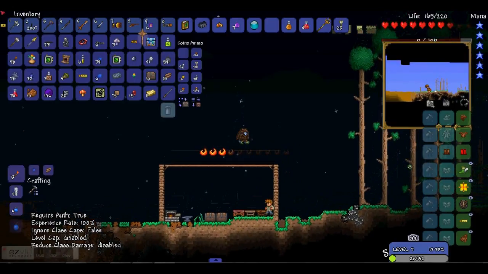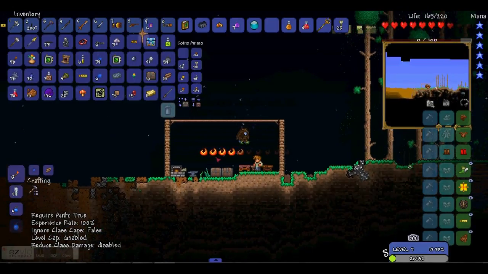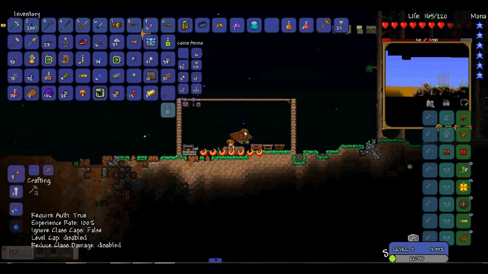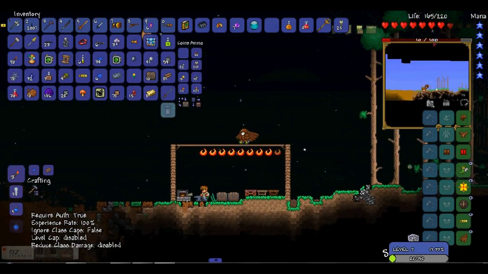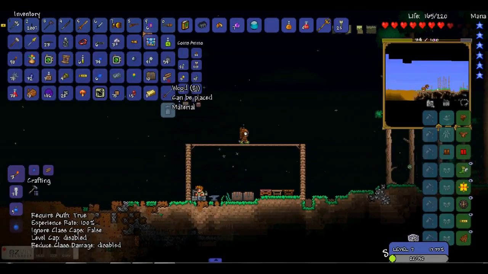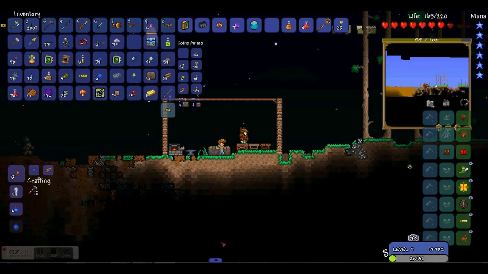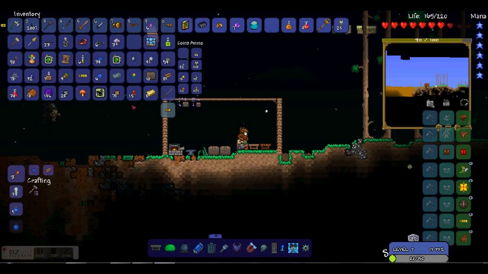We lost everything. We literally lost everything. So I'm deleting this mod most likely because it makes bosses really hard to fight, as you just saw there. And we still have the golden crown. Gonna delete that because we already used it.